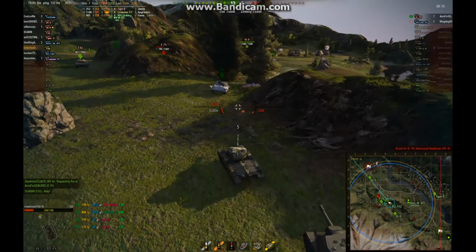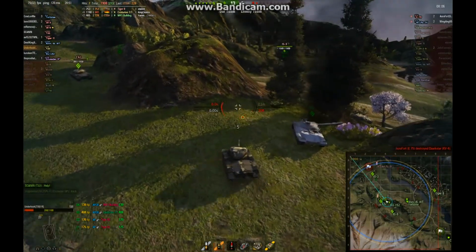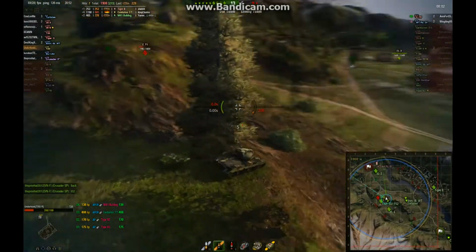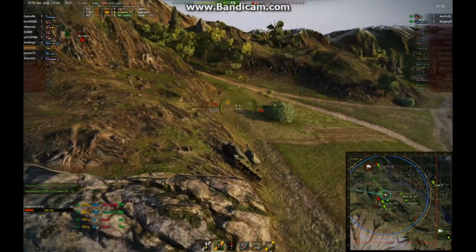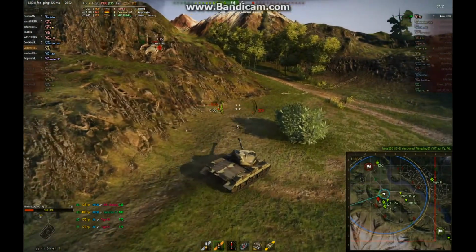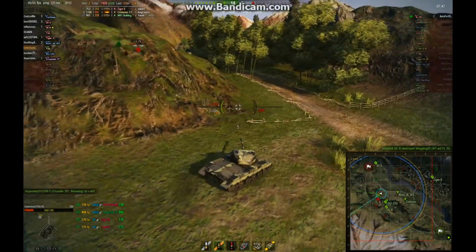The other reason why I don't like this tank, which hasn't really shown up in this gameplay, is that it has quite a slow shell velocity. So if you are shooting at range because you've got no armor and it's got good view range and good stealth, it's really hard to hit a moving target with this gun because the shell travels so slowly. You have to give a lot of lead.